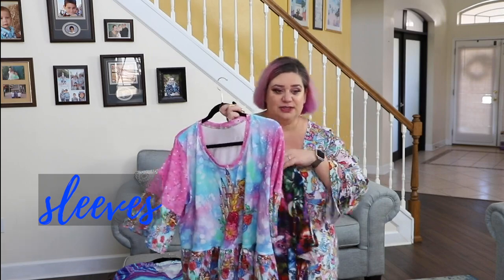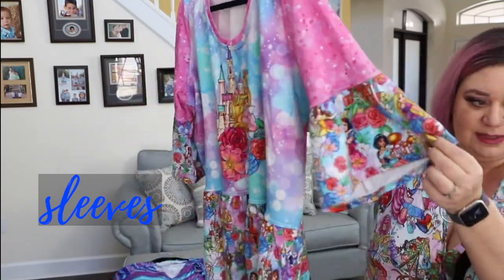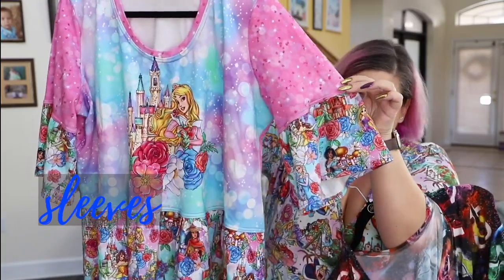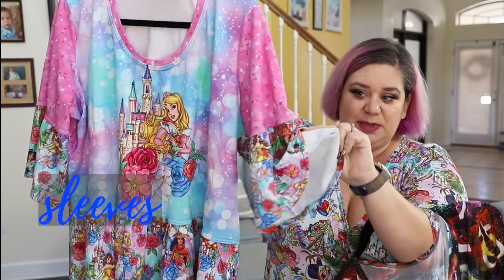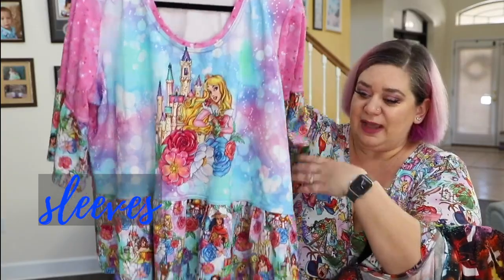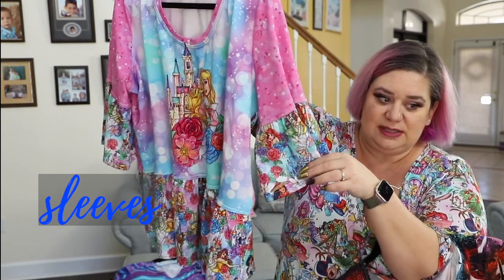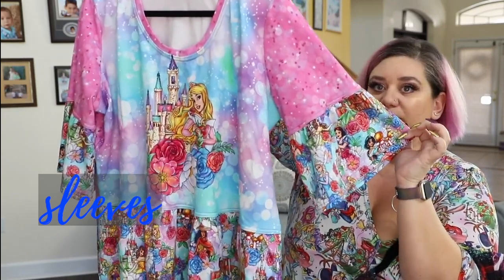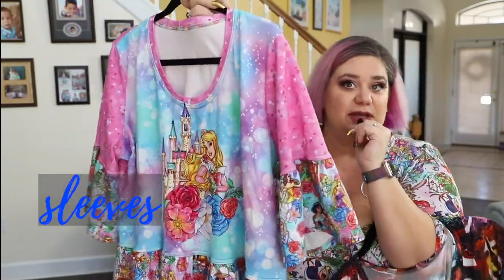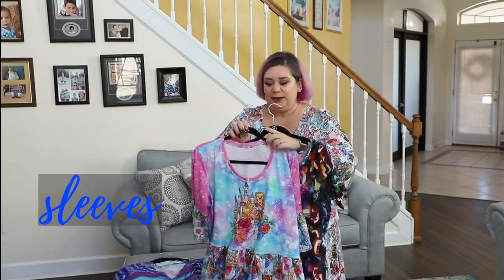Again, be cautious of the fabric that you're using, because you can see here, this fabric, very pretty. It is bamboo French terry, which means it has loops on the back. So when gathered, it's not gonna drape as nicely or smoothly as a regular bamboo spandex. However, it's still pretty. Just it will yield you a different look than the flowy look that the Forte is intended to be.